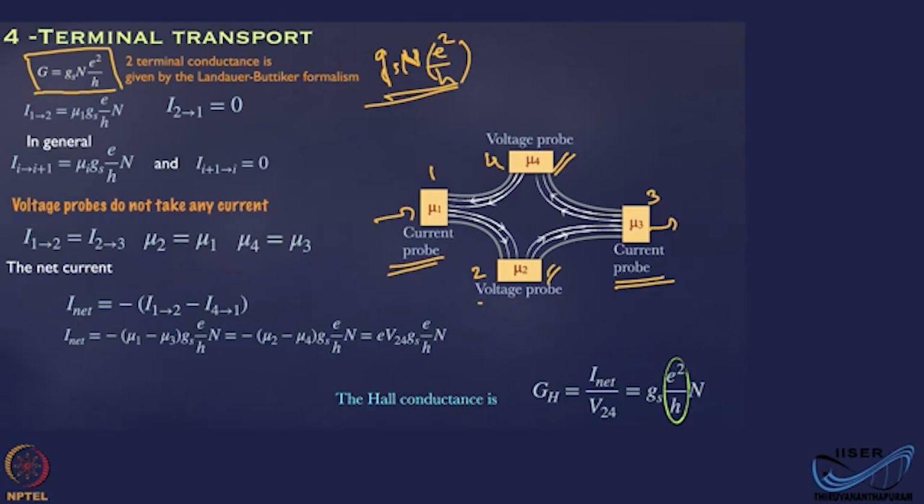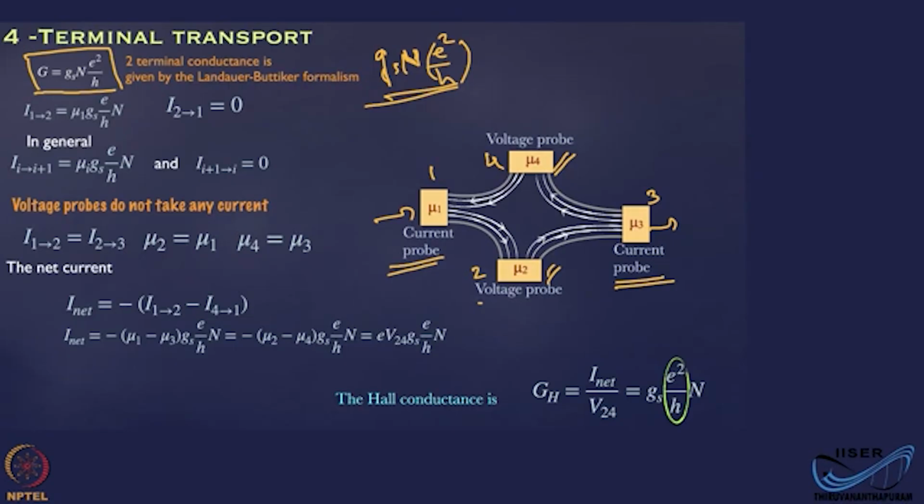So you can consider that mu1 and mu3 can act as source and sink for electrons, and mu4 and mu2 are voltage probes. They cannot take electrons or donate electrons. Those are voltage probes. They don't do anything to the conduction. They only sense what the potential is there. They cannot take in electrons or inject an electron. Those are ideal voltage probes, and most voltage probes are pretty close to that situation, whatever you are going to have in an actual experiment.